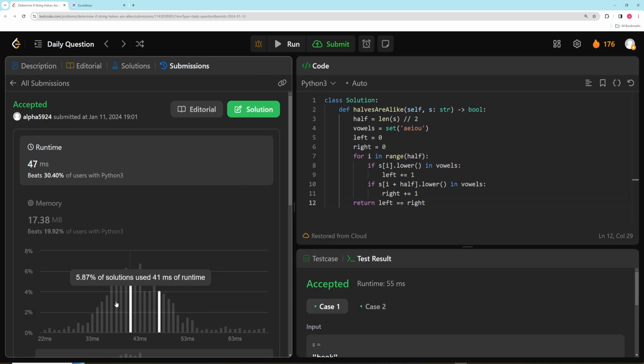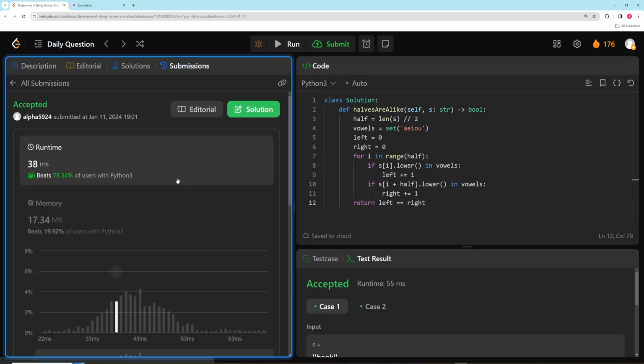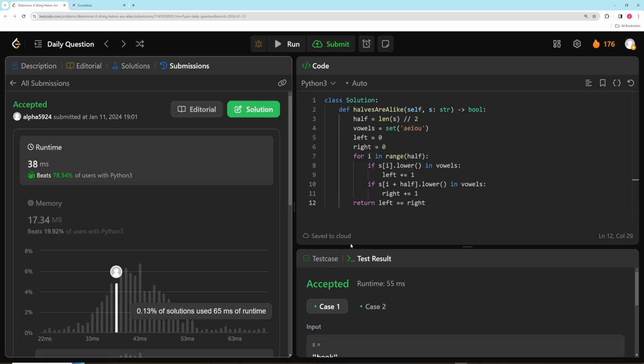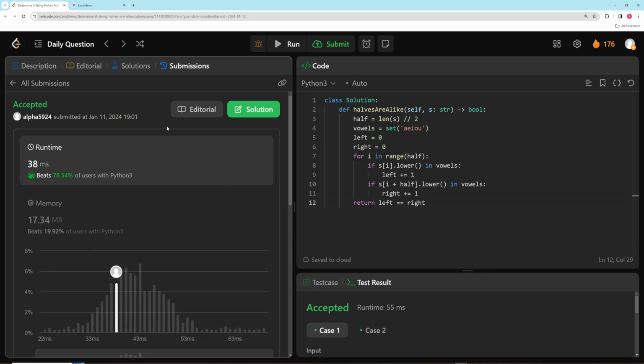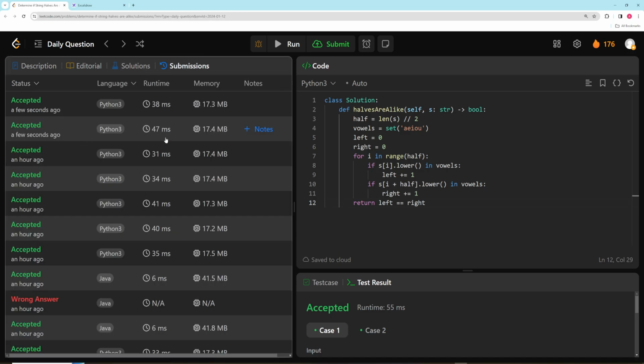So let's take a look. And there we go. And our solutions are all kind of close. You just run it a bunch of times. It's not super important what your runtime is as long as it's somewhere in this range. It's not very consistent. If I actually show my submissions here, you can see that it's all over the place. Except for Java's faster, but yeah, Python all over the place.